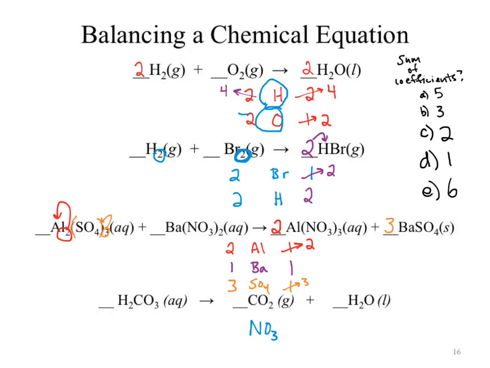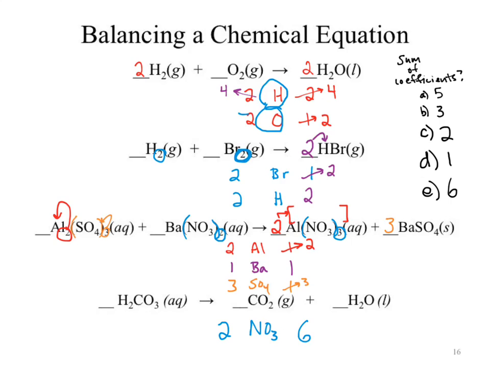We still have the nitrate, the NO3. How many NO3s are on the reactant side? 2. You know that because? Subscript and our parentheses. What's the other side? Product side. 3. What was that answer? 6. Why are there 6 nitrates on the product side? We absolutely have that 3 applying through to the nitrate, but this 2 applies to everything that comes after it. So we have 6 nitrates.